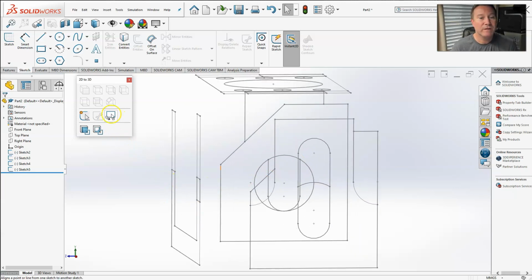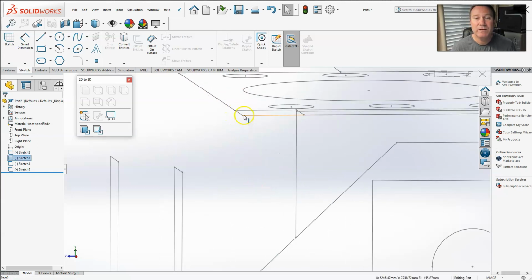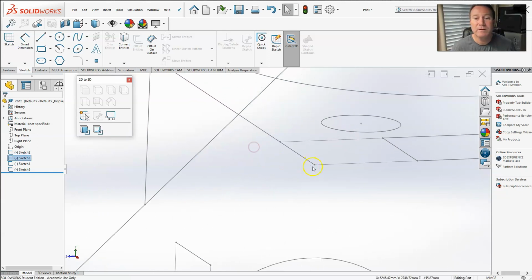We have the align sketch function here, but with everything in the 2D 3D toolbar, you have to select the points first. I can either select lines. Let's say this line I know is on the front plane along with this line. I can select line, or I can select points. So I'm going to select points. This point, and let's see here.